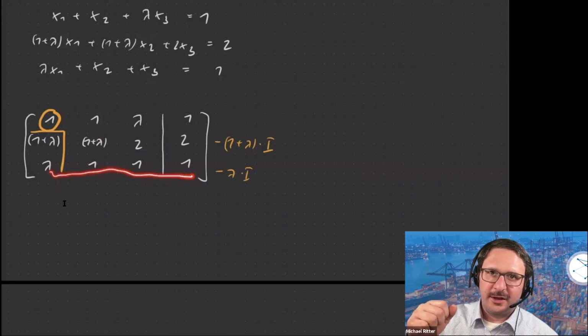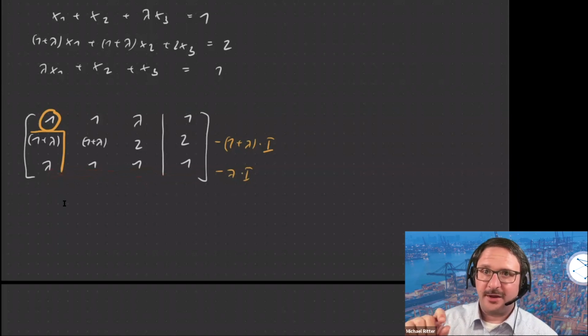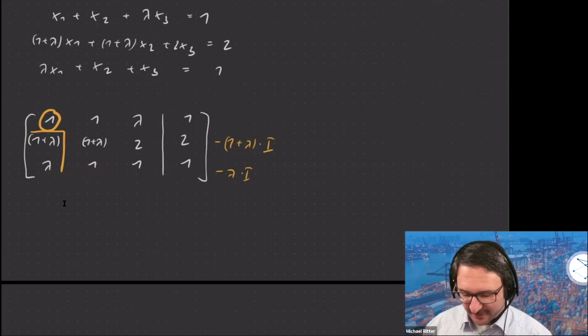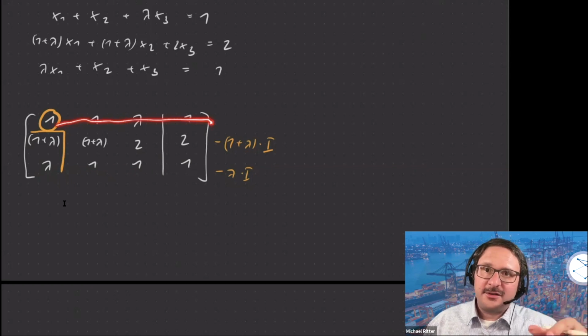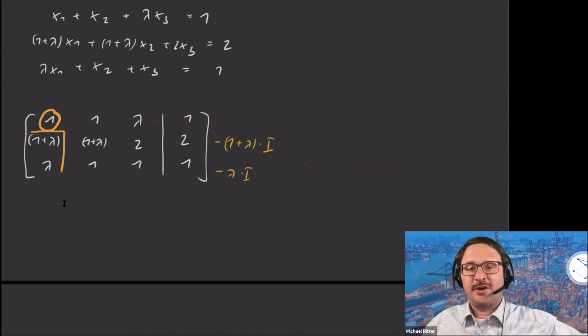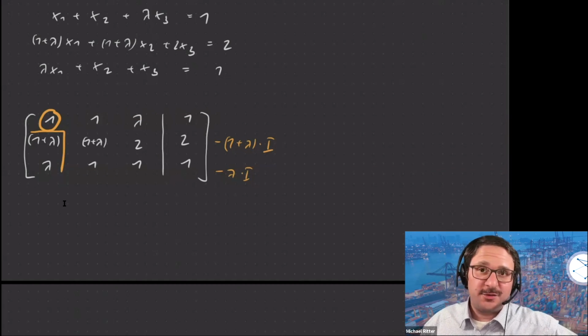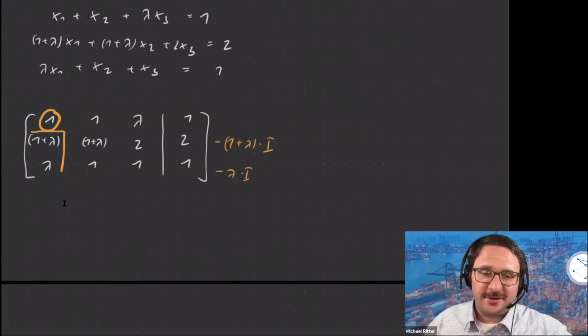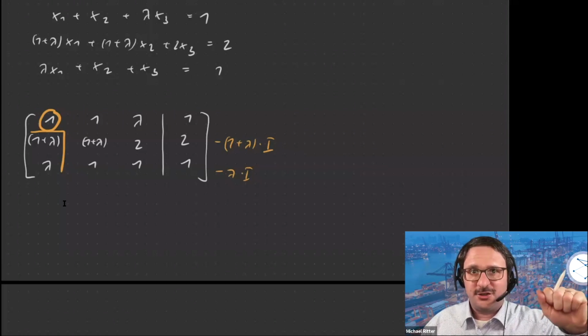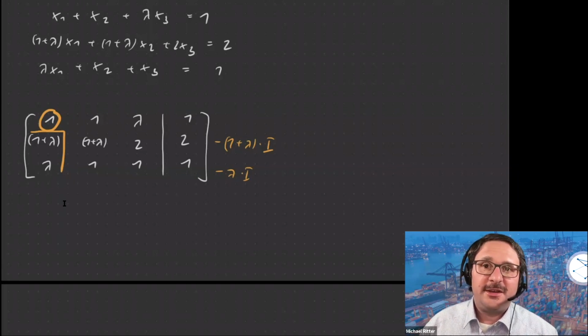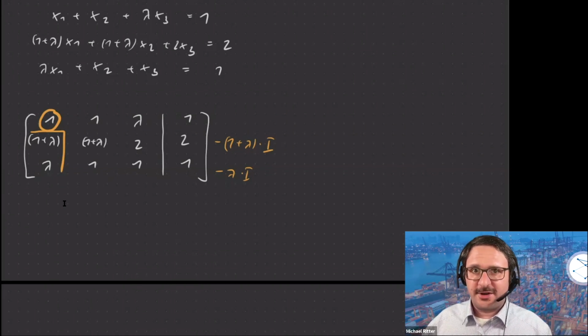So it doesn't go away. What we cannot do is multiply, for example, this row 1 here by lambda and then just keep that new equation. Because that might mean if lambda happens to be 0, we have just destroyed an equation. So if we have to do something like that, we will always have to make a case distinction. And the same is true if we divide by some expression that contains lambda.